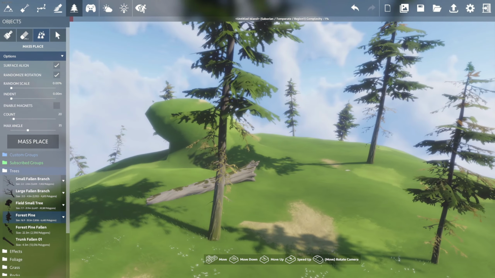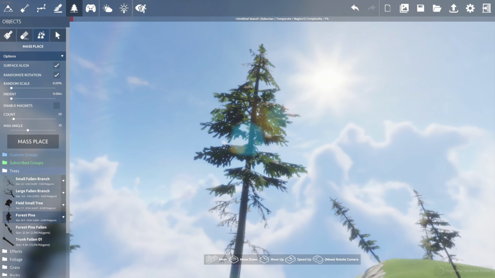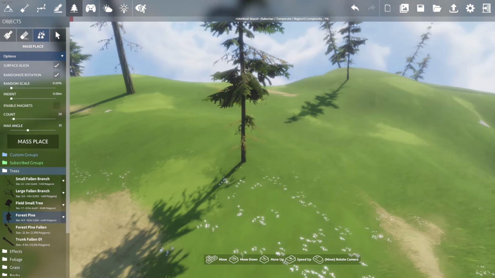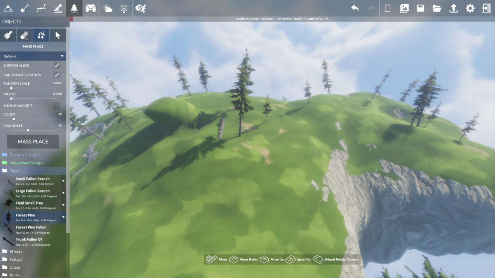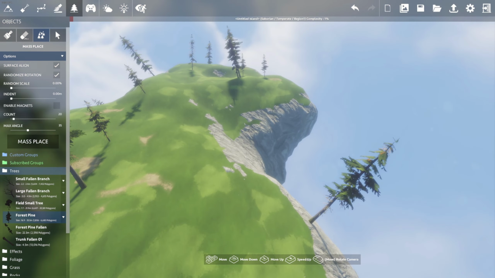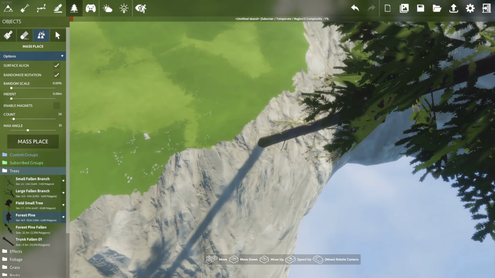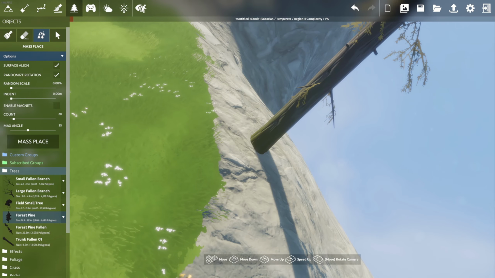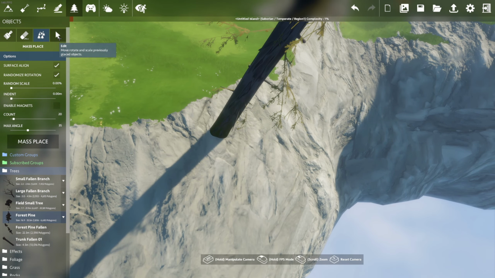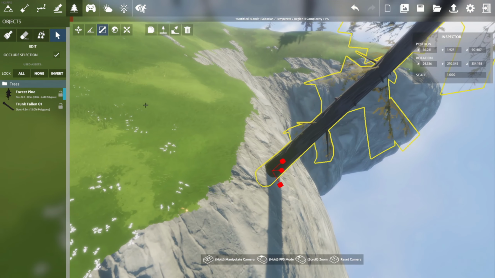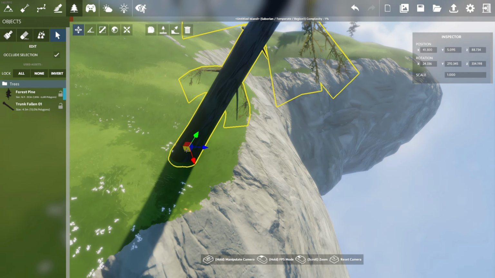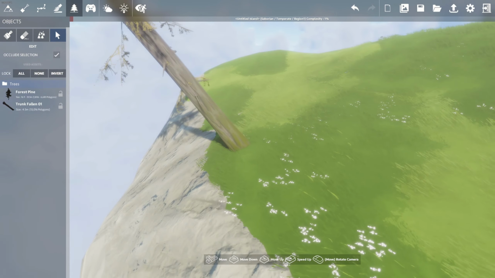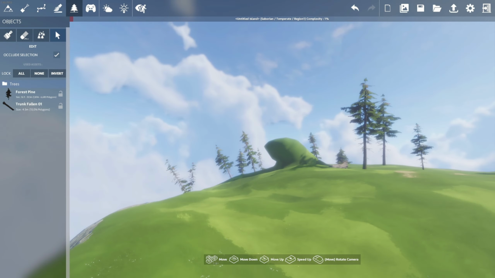This will generate a series of different trees, clearly at different sizes, some big, some small. It will generate the number of trees that I have typed in, which is 20, to randomly spawn throughout this island at different angles. Now, they don't always end up perfectly, because you can see here, this ended up in a stone piece. So if I wanted to modify this, I'd have to go back to the edit section, individually select this tree, click the move tool, and then drag this tree into a grassy section, which now appears to be coming out of the ground, like it would be if it were a normal tree.